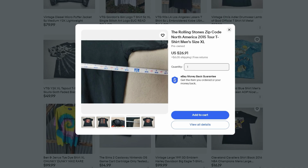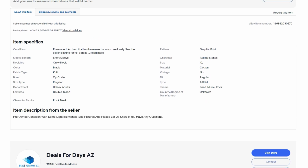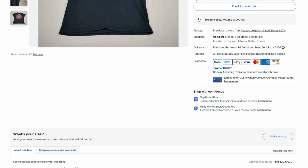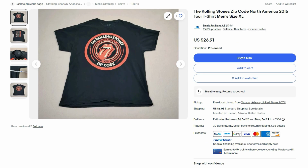Taking multiple pictures, showing measurements, which is great for clothing. Descriptions, good enough. I used to spend way too much time on the description, way too much time on these item specifics, right? Just get the basic stuff down. Don't worry about filling out everything. It's not going to matter that much based on how much time you're spending. I don't know how you're shipping the t-shirts, but just put them in a poly bag and do free shipping is what I would do on some of these. I think that will increase sales for sure.